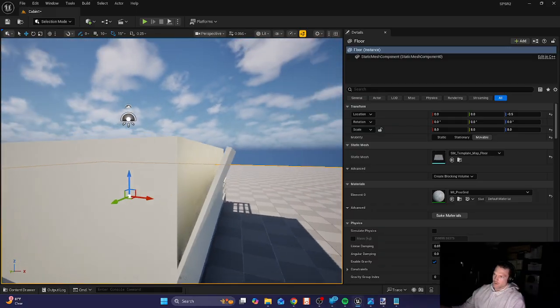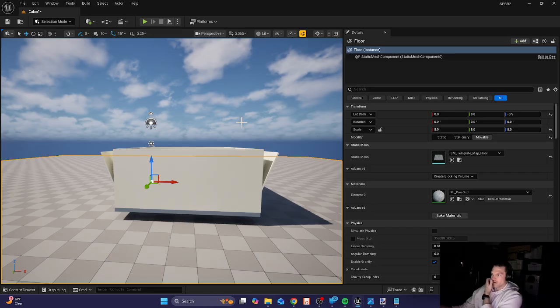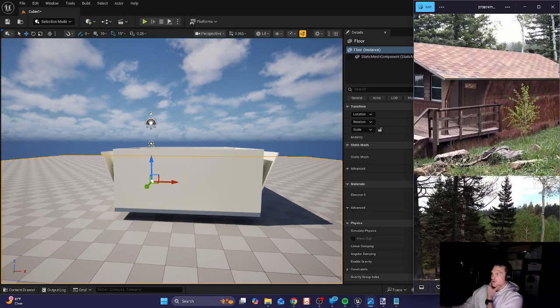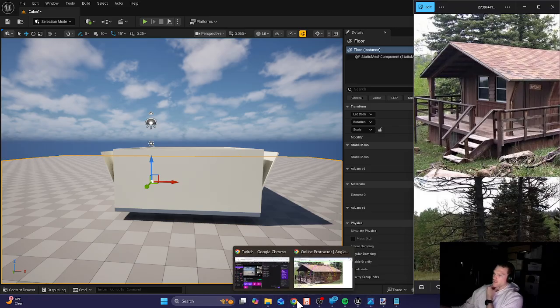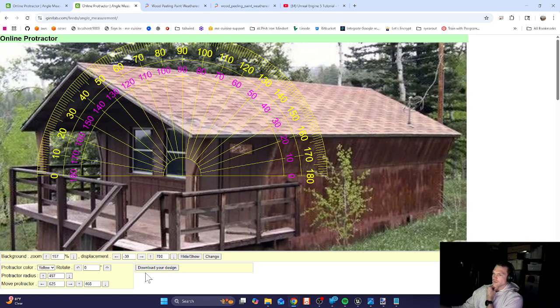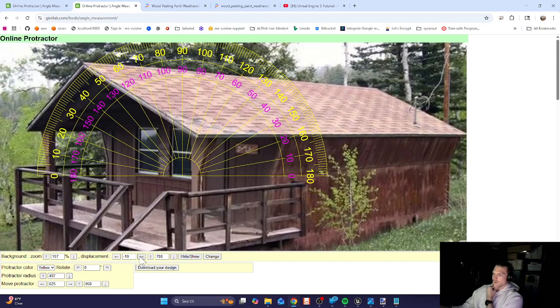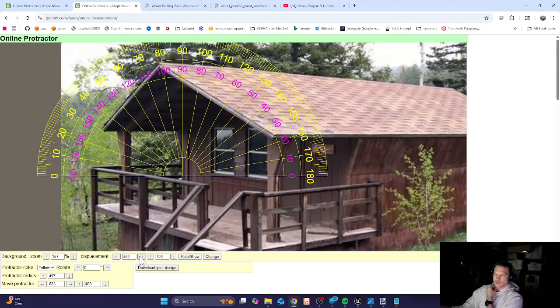All right, that way, whenever we go to make the roof, we'll just have the roof meet up with that vertex. So now we need to calculate the pitch of the roof. And honestly, I think we could probably try to use the protractor again. Let's see. Move this so it's a little easier to see.